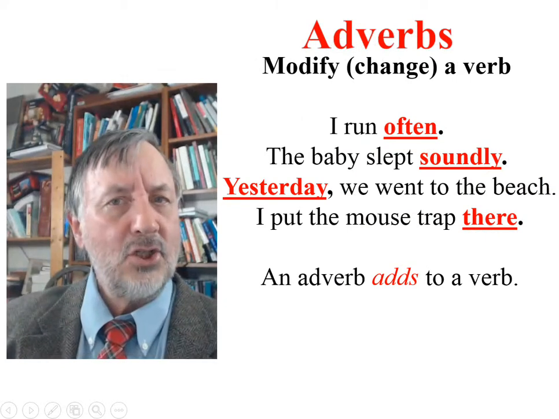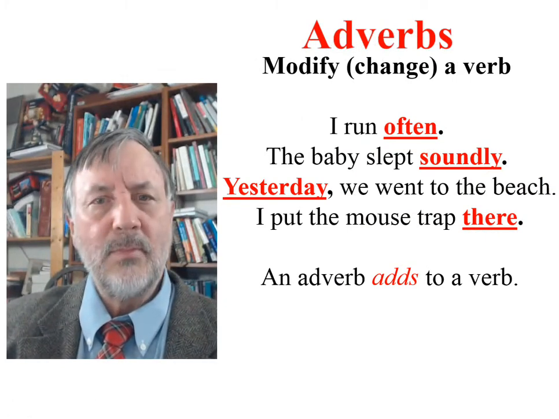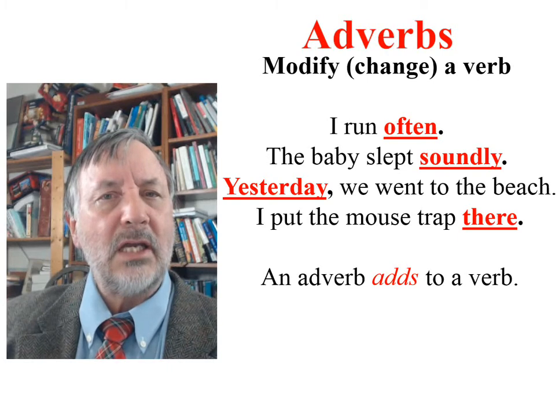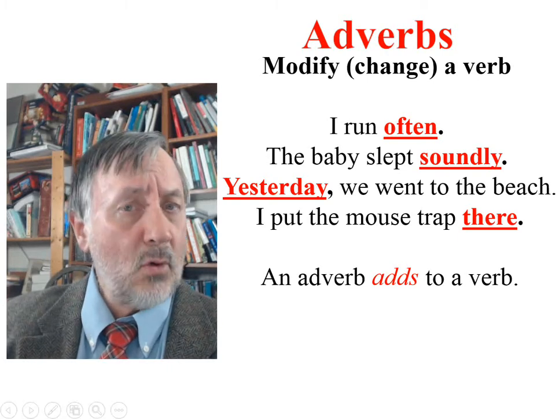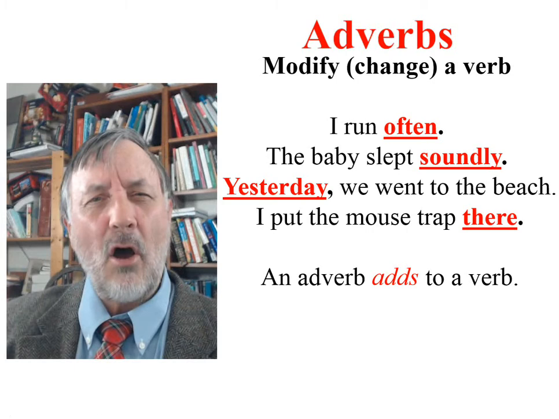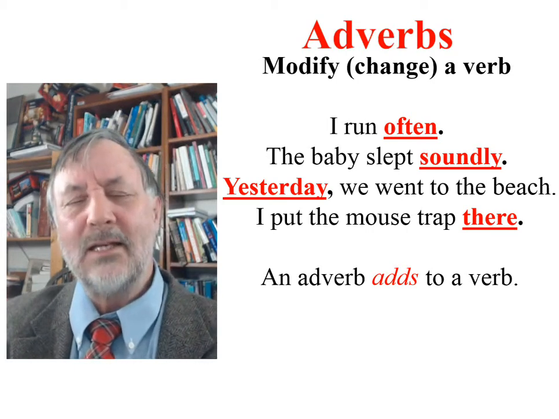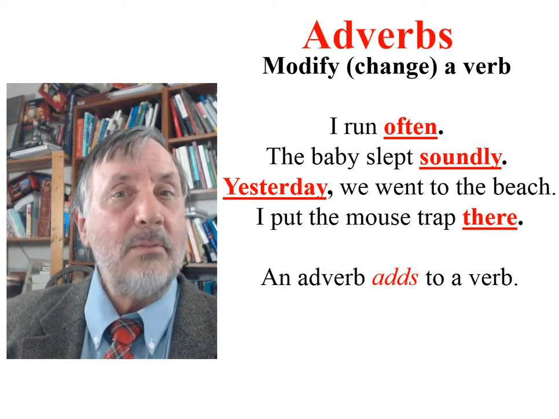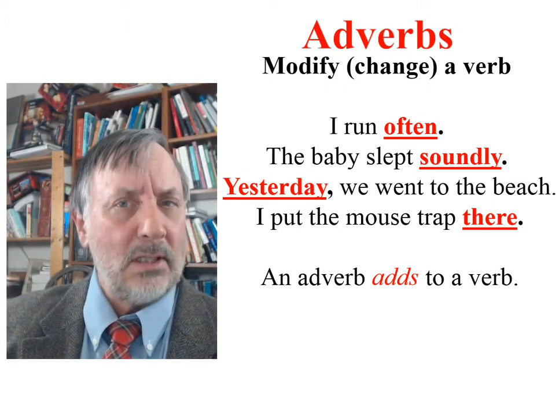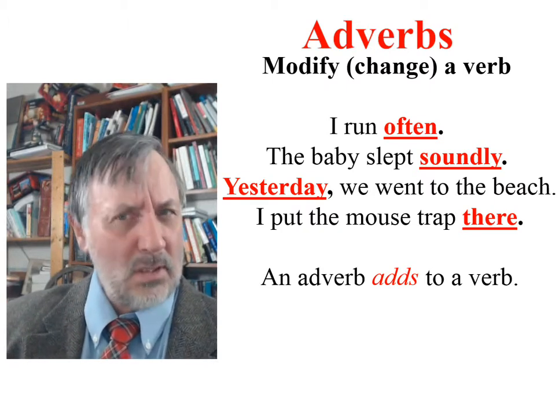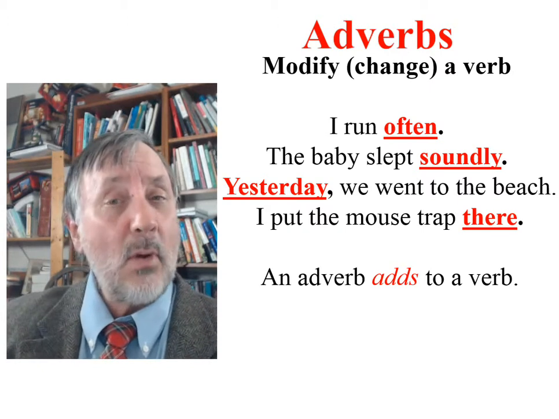The adverb changes or modifies the verb. So I could say I run, but I'd be giving more information if I said I run often, which actually I don't, so I'm lying. But anyway, you get the idea. I could say the baby slept, or the baby slept soundly. So I'm describing how it was that the baby slept. Yesterday we went to the beach.